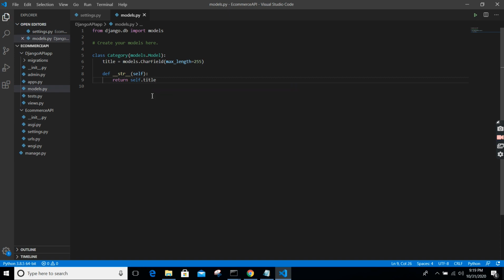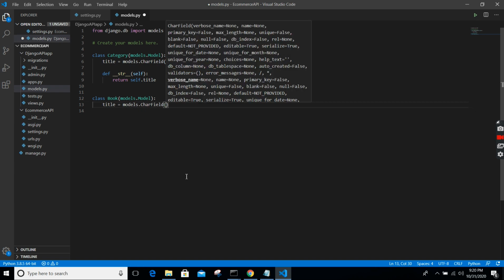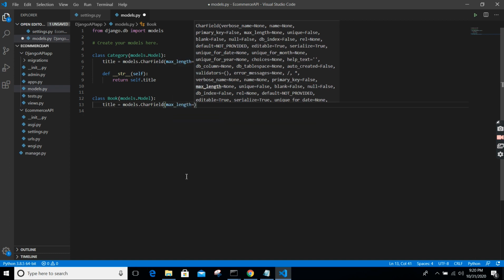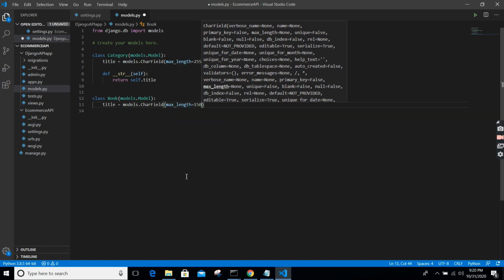Great. Okay. Actually, this is not alphabetical, so I'm just doing it as I feel is better. It's okay. So title is a char field, of course. models.CharField. Max length for the title of a book is what? Let's say 150 characters.